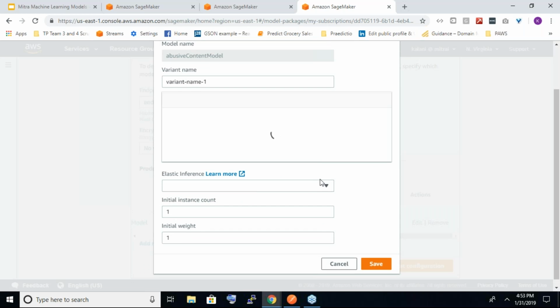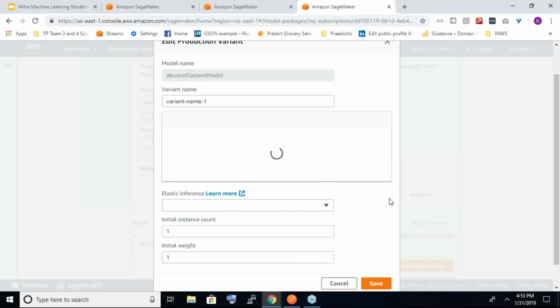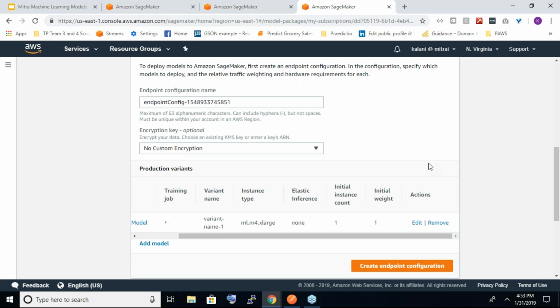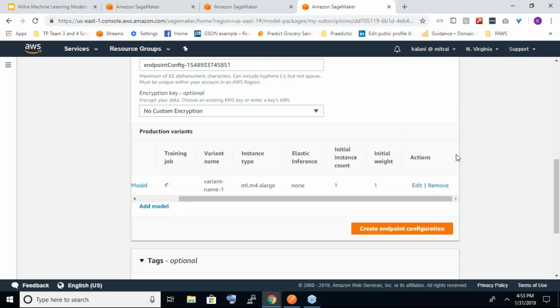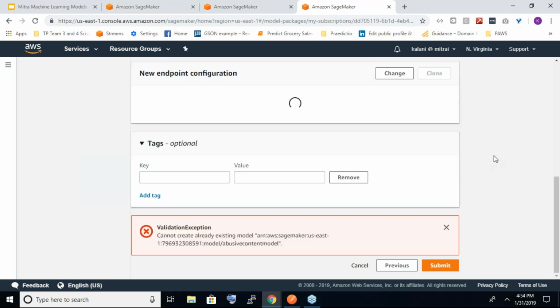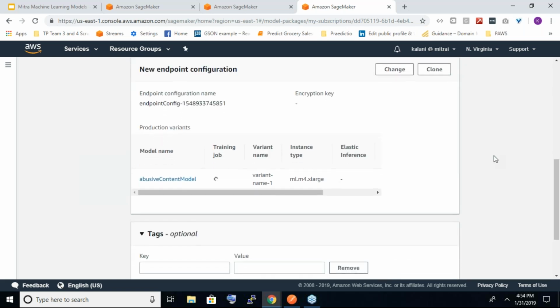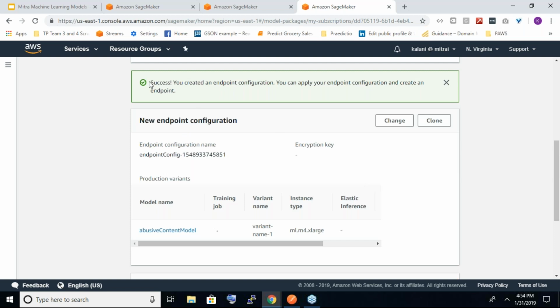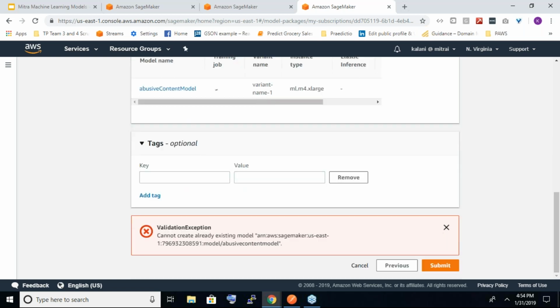You can select the instance count, the initial weight, those kinds of things. After providing those parameters, you can create the endpoint configuration. Right. After creating it, you can see the success message. Your endpoint configuration is created now.